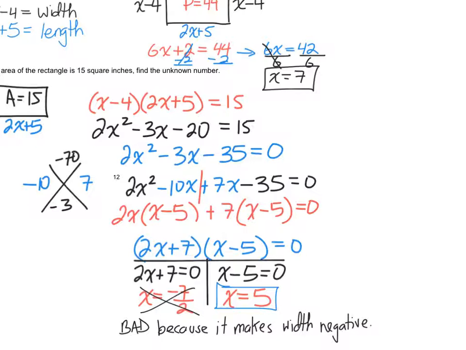We did not cross this off because it's negative. We crossed it off because if I were to replace x in one of these two expressions, you would get a negative dimension. If this said x plus 4, negative 7/2 would have been perfectly fine because I would have got a positive width and a positive length. Actually, I would not have gotten a positive length. So I'd have to choose a different set of factors.